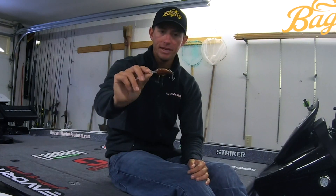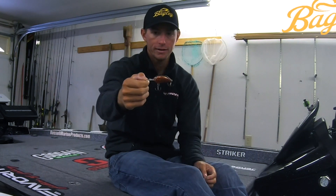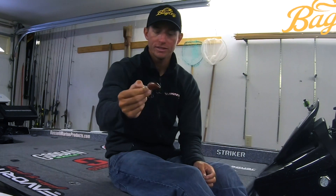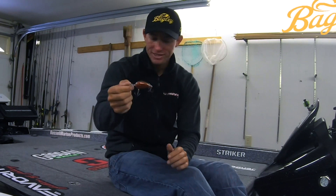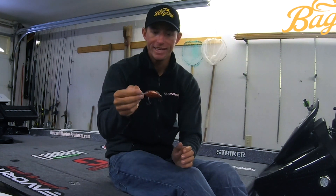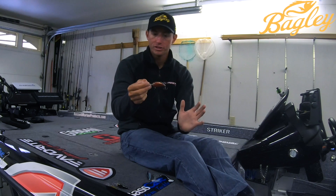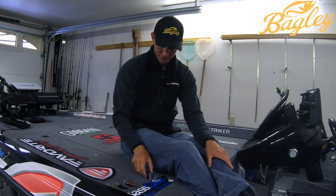Next up is the Sunny B, and this is a sneaky little bait right here. Not a lot of people know about this bait, but it's sort of a flat-sided bait — not technically termed a flat side because it's a little bit rounded, but it is flatter sided than most crankbaits. That gives it a nice tight wobble and tight wiggle. It gets down to that six to seven foot range very fast, so you're able to cover water effectively and stay in the strike zone. This bait just flat-out gets eaten — it's the right profile and just looks like all of the forage they're after.